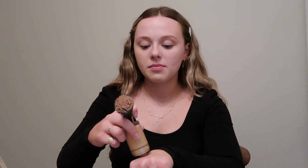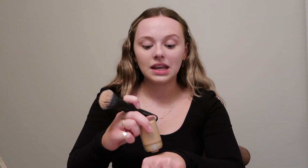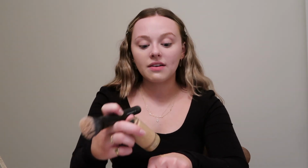The other thing that's really nice about having the palette to go off of is that you can mix and match the shades so that you can create the perfect color for you or your client's skin. You would typically think that going into makeup artistry, you need every foundation ever, every skin tone. But what's really nice to learn is that you can have just a couple different tones from the range of skin tones, and just mix them together. So you're not spending tons of money, and products aren't going to waste if you don't have a client with the skin tone that you bought foundation for.